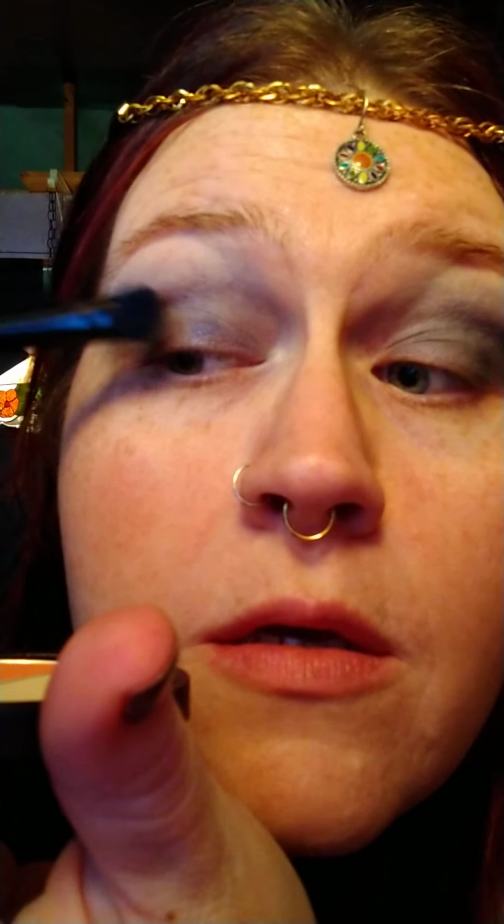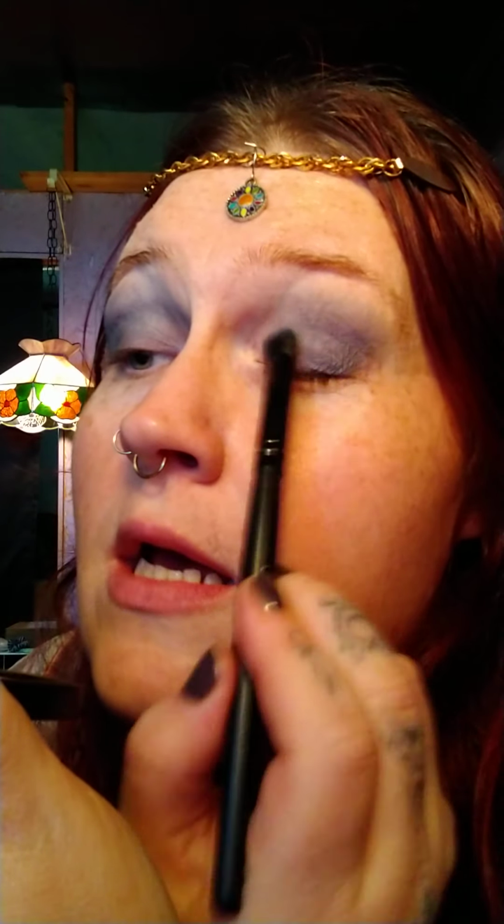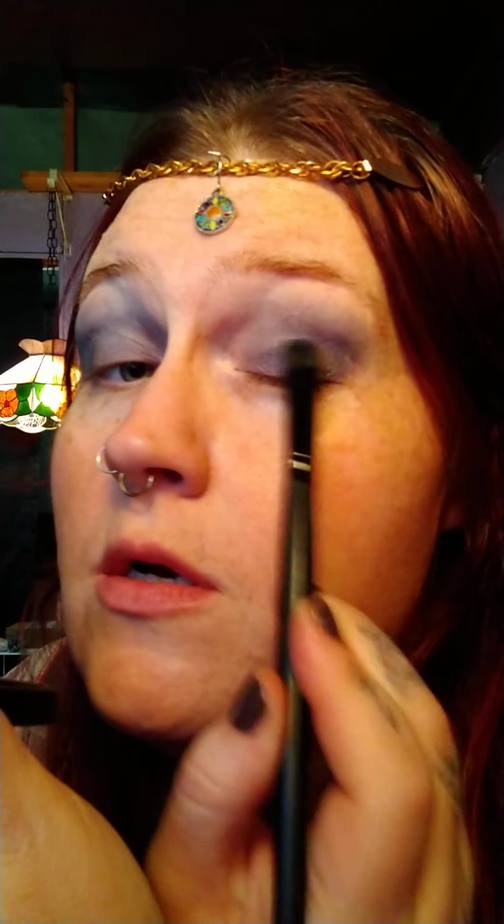I'm going to use the same brush, same side, and I'm going to dip into that next lightest shade right here. Or it's not really lighter, it's just shimmerier. So we're going to pick some up on the brush, and I'm going to put it right about here and back. And then slowly start blending it forward. Pick up a little bit more. Not a whole lot. I'm just wanting to add that lighter blue color, the shimmer.